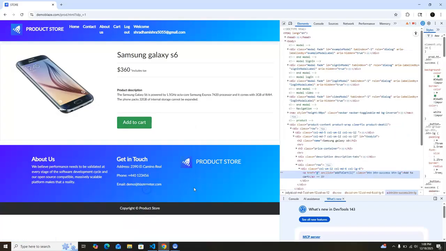So inspect, and we are able to see this class, and this is the anchor tag, and there is no ID. So let me check. Control C. So this is a unique class.